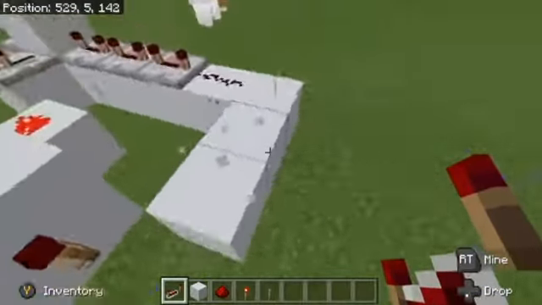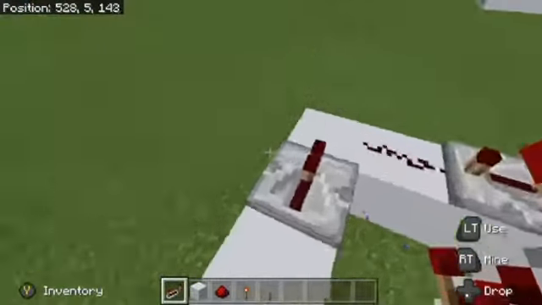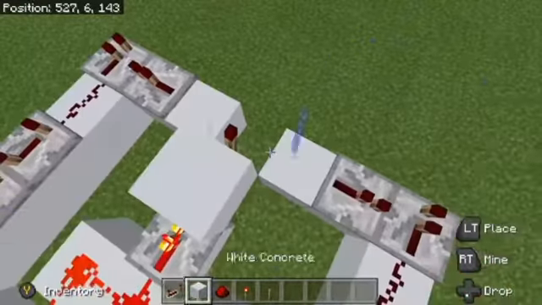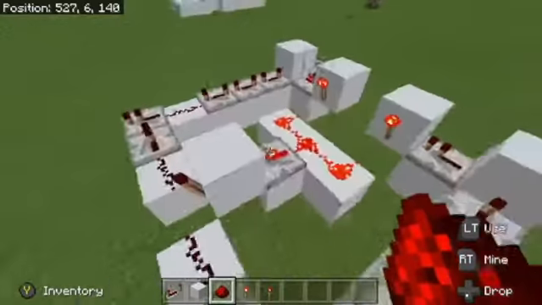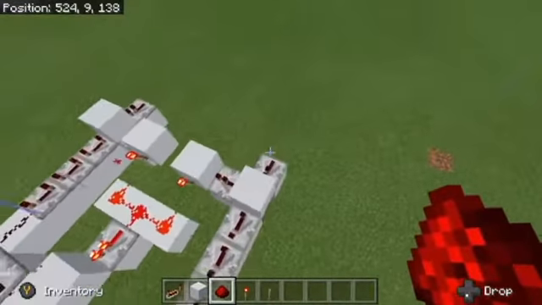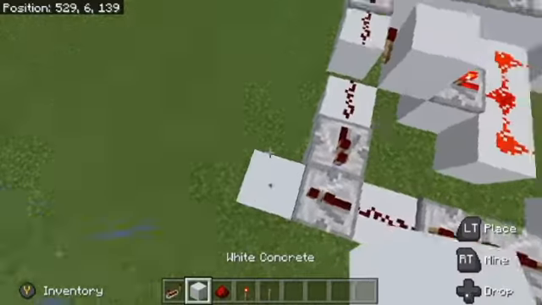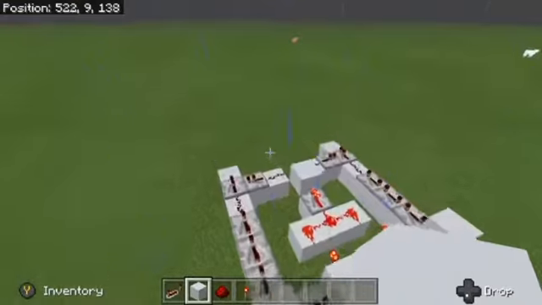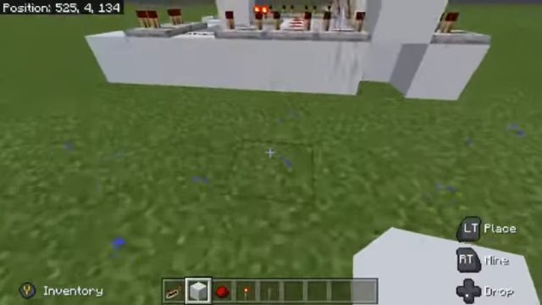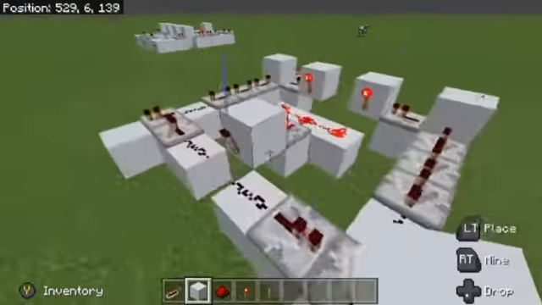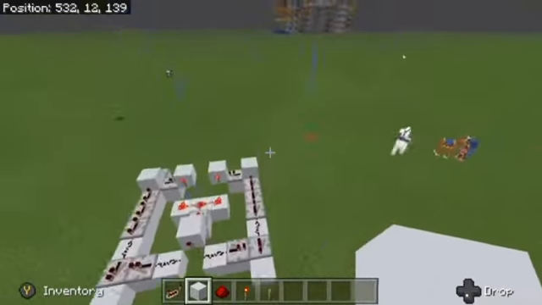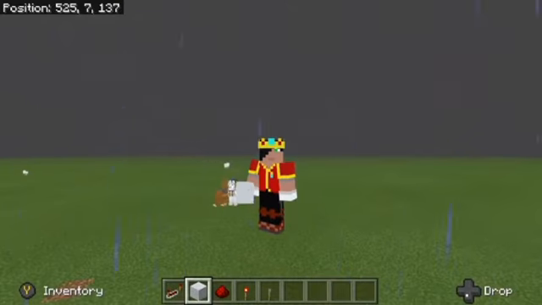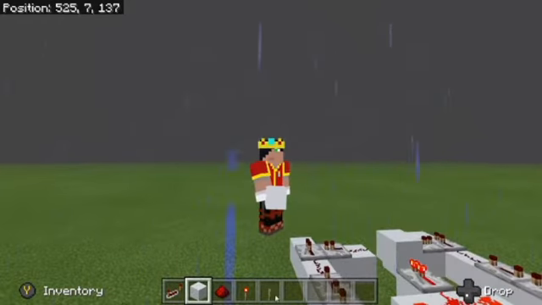Oops, wrong way. 1 coming in here, 1 coming in here, 1 here. You have no delay on any of these other repeaters, just those 6. And that is the basic circuit itself. You have your input, and you have where your output will be. So, we're good. We're going to repeat this exact pattern over again on top of itself until there are a total of 6 different ones because we have 6 lights on a single dice. I'll be back when that's complete.